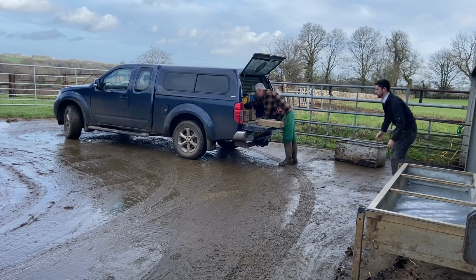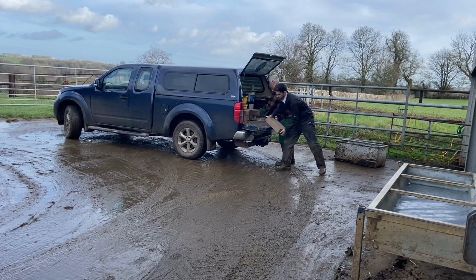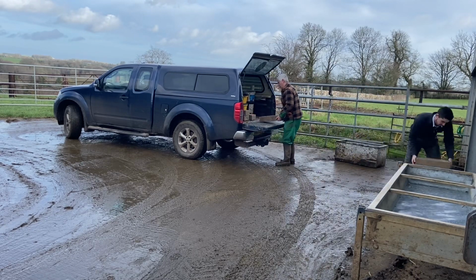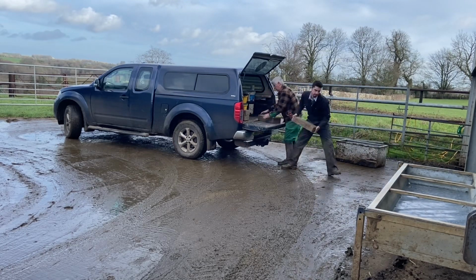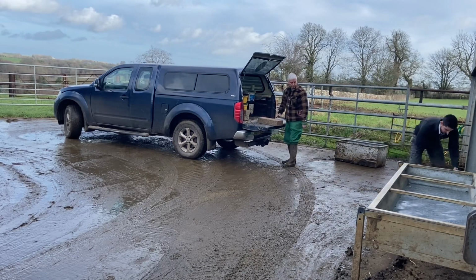Our idea is to stack some blocks, just enough to give the trough a little bit of height, and then put the trough on top of these blocks. Then hopefully they won't muck in it. Fingers crossed.